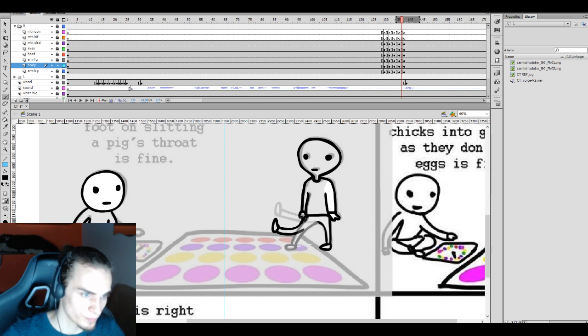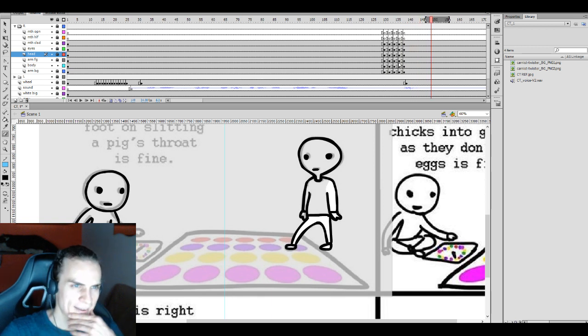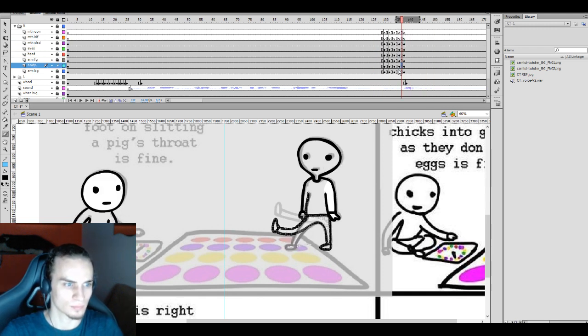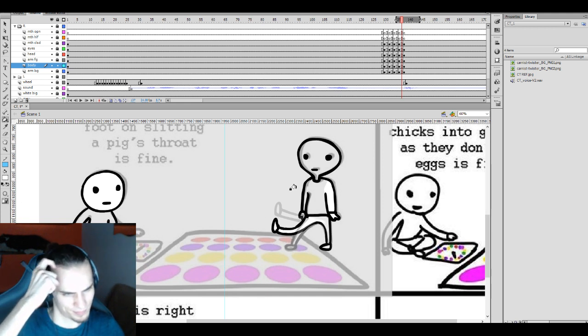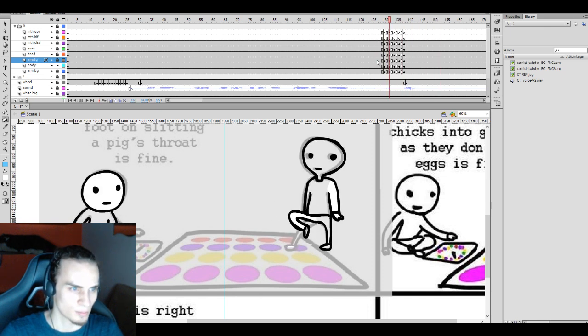Okay, there we go. Yeah, that seems more or less okay. More or less, really. I'm not completely satisfied with how this looks, but I might do some corrections to that later. But that's the basic idea.